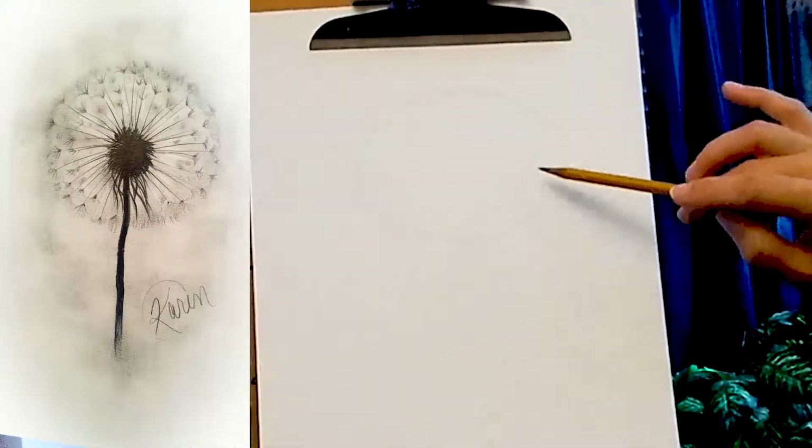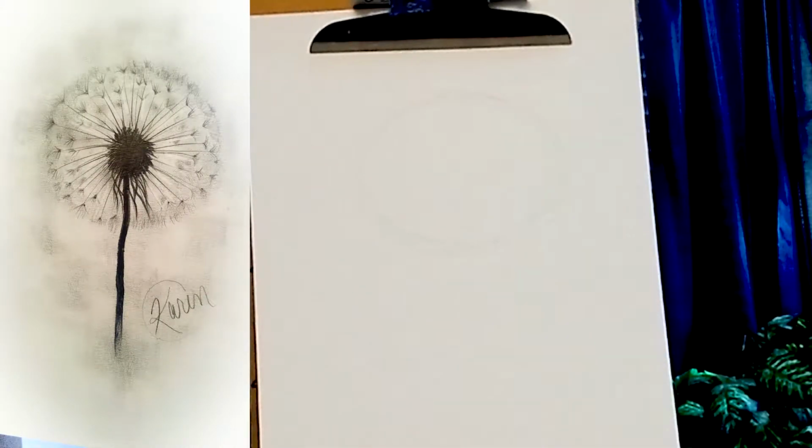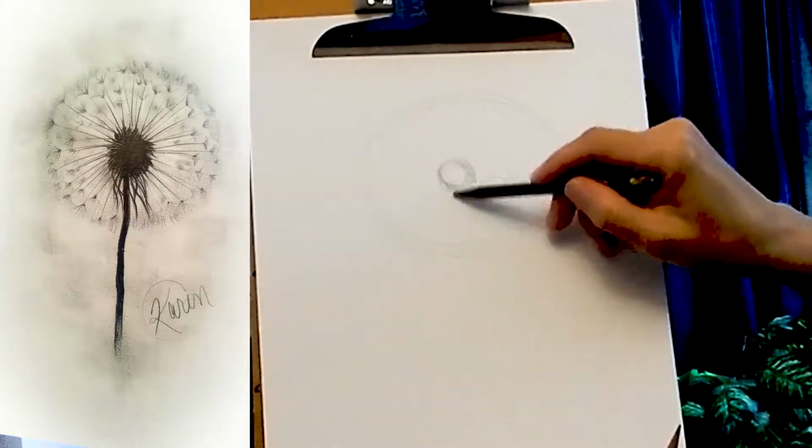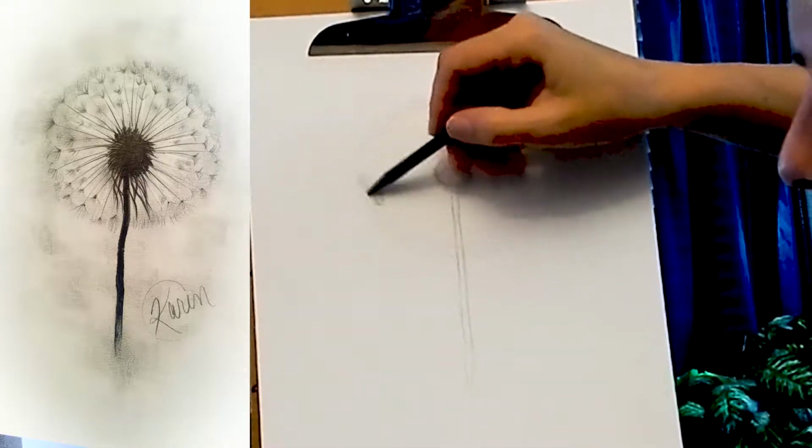We're going to sketch a general circle shape that's going to be the outside of the dandelion with a smaller center. Kind of almost looks like a donut. And then we're going to put a line going straight down. That's going to be our stem.